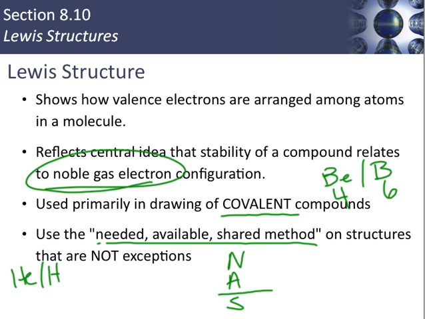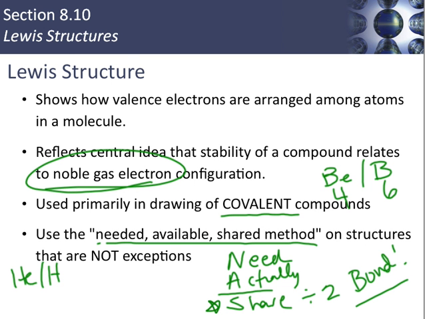So we total up how many they have as valence electrons, how many they actually have. I say A is actually. Then you subtract them, and you get how many you share. So this is how many they need, how many they actually have, and how many they share. So if you divide the number of electrons they share by 2, that gives you the number of what? Bonds. And so this dictates how many bonds have to be in your picture. At that point, you use up all those in bonds, and then how many available you have left over you will place in other places on the picture. And once I review this, you'll be like, oh yeah, I remember now how to do this.